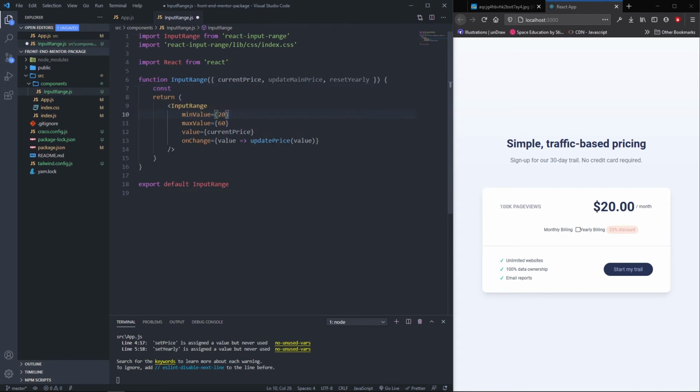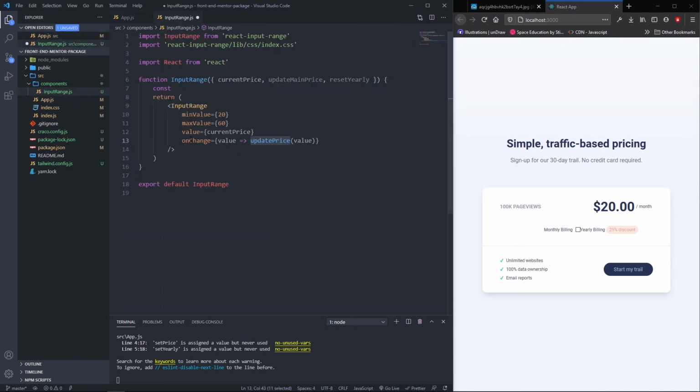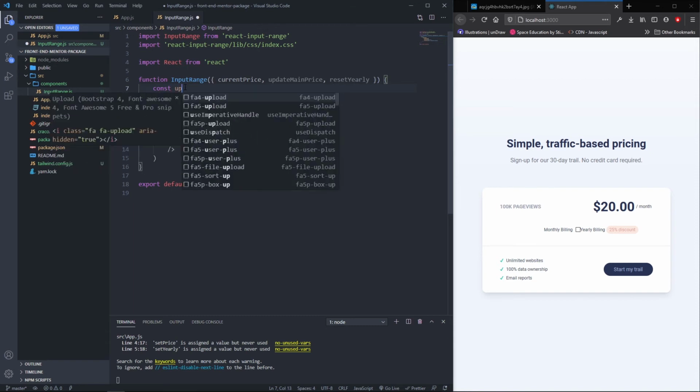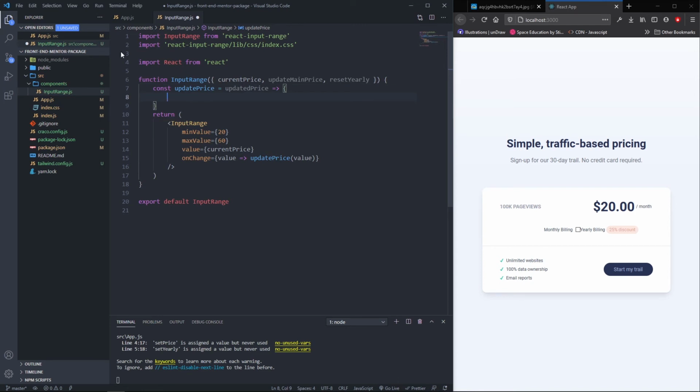So the function I'm creating is actually this one, update price, as I'm not going to call the set price function directly inside of this onChange, but I'm going to call it inside a custom function that I'm creating over here. So I can say const update price, it's equal to updated price, and that's going to be an arrow function.